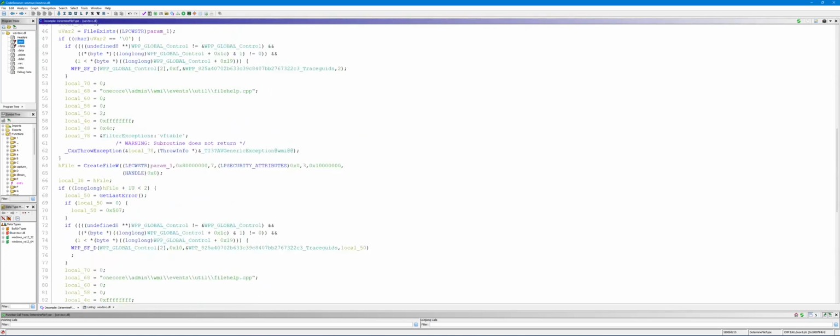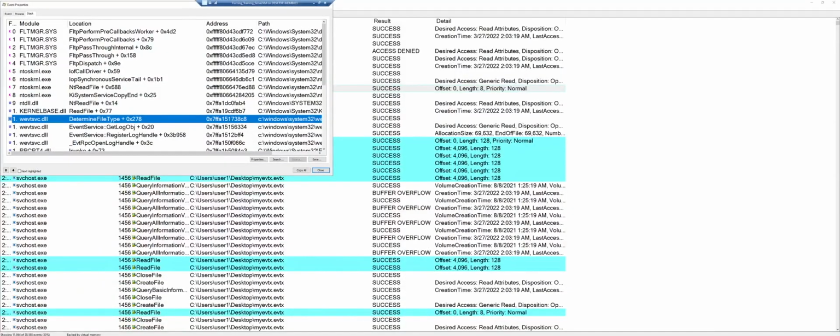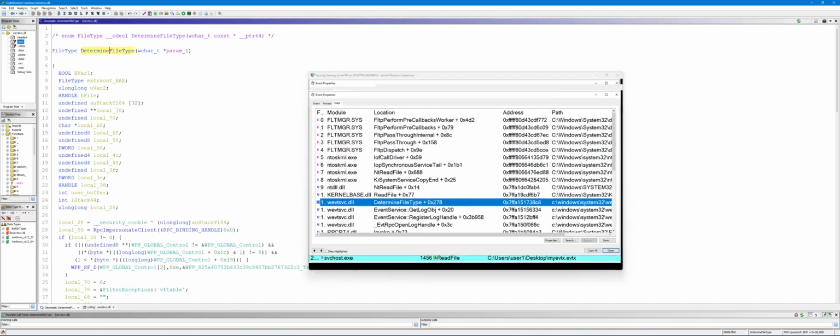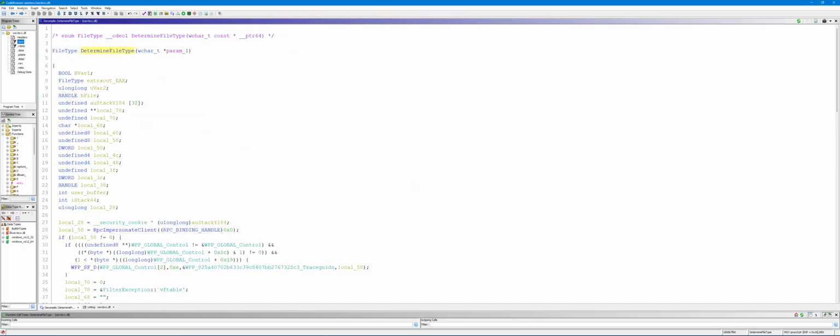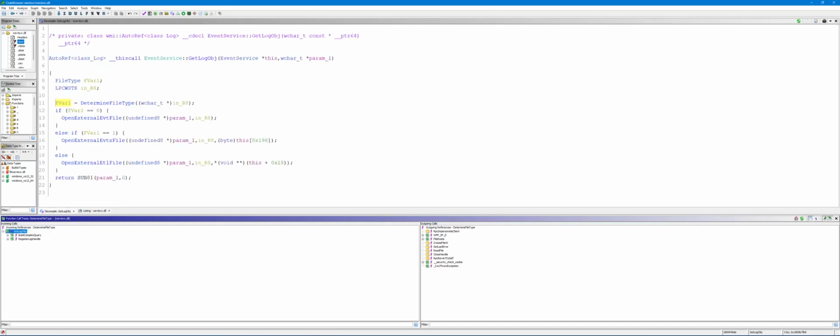And the reason for this is if I go back to the function that calls this. Now, how can I do that? Well, if I go back to here, I can see that the function that calls determine file type is getLogObject plus 0x20. So that's what called determine file type. But additionally, if I just highlight determine file type and I look at the function call tree in Ghidra, it also tells me that there's one incoming reference, and it's in getLogObject. So I can just double click that, and that takes me to getLogObject and the location where determine file type was called.